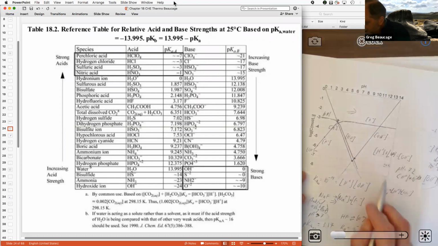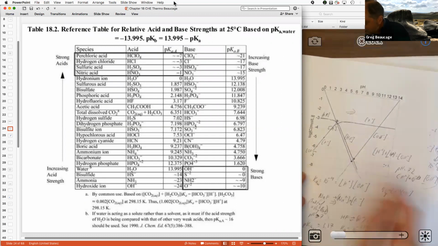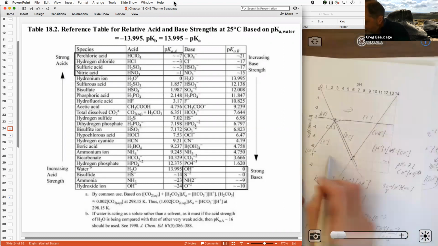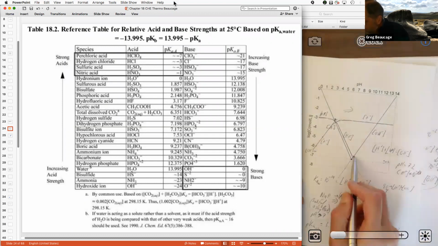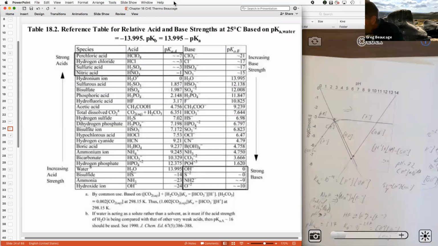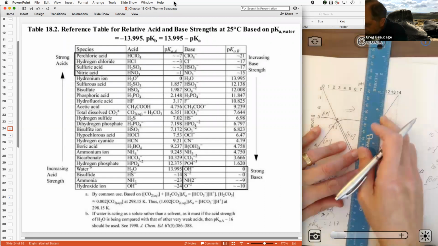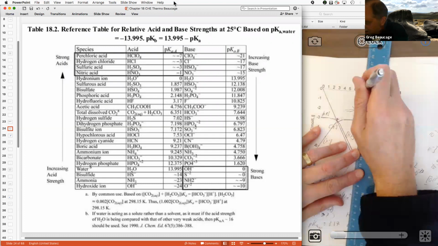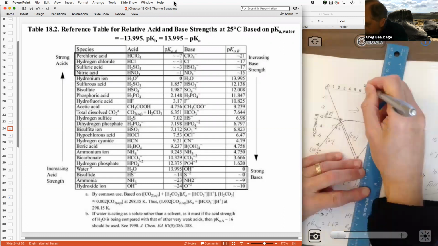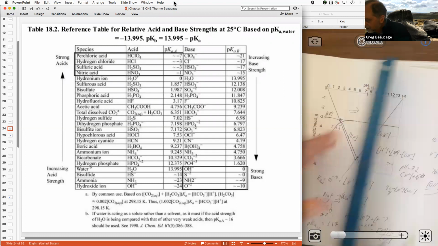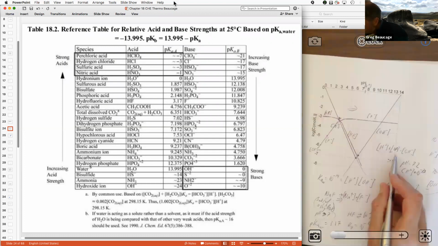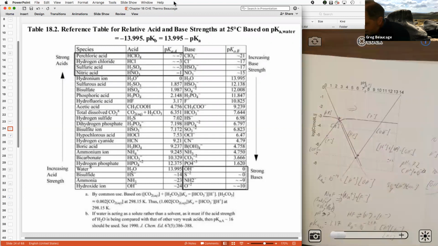So, let's see, it's log of that. So it's log minus of that value. So you just plug in the numbers. You can read the OH here. You have the H plus from the pH value up here. And then once you have those two, you can solve all the others. So the H plus is kind of like right there. So once you have those two numbers, you can solve for HF. And then once you have HF, you can solve through the Ka for the F minus. So you have H plus and HF, you get the F minus.